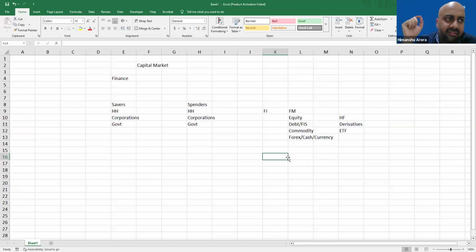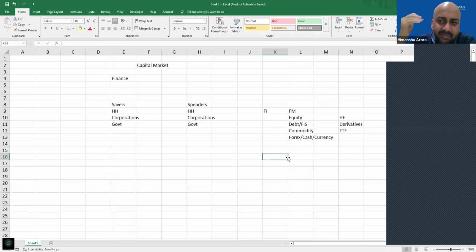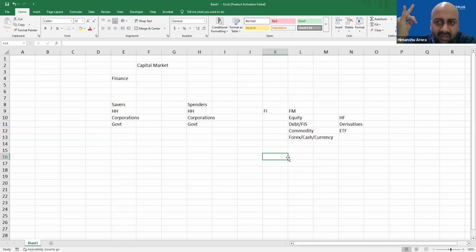The dividends can be declared by the company in a year as many times as they want. We have three types of dividends. One, interim dividend, the dividend which is declared at the end of the quarter. Final dividend, the dividend which is declared at the end of the financial year. And special dividend, the dividend that can be declared at any point in time. Once I have discussed a concept, to start with basics, I'll take a pause for 30 seconds. In the meantime, you can ask me the questions you have piled up.